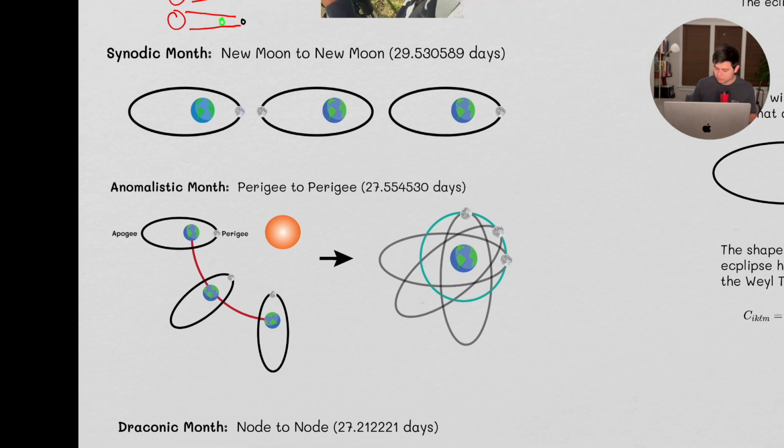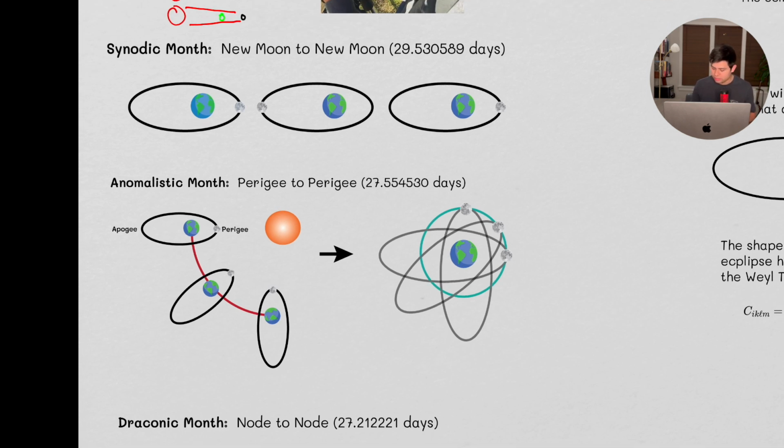Right. So what happens here? The first thing we want to consider is this thing called the synodic month. The synodic month is really simply the amount of time it takes to go from new moon to new moon. So you have an initial position of the moon relative to the Earth, and as it traverses its path around the Earth, it traverses an ellipse pattern. Here's the halfway point, and then it arrives back at its initial point as it traverses this path. Okay. And there's a lot of things that we can do to calculate these paths.